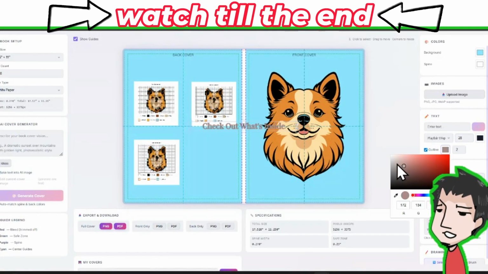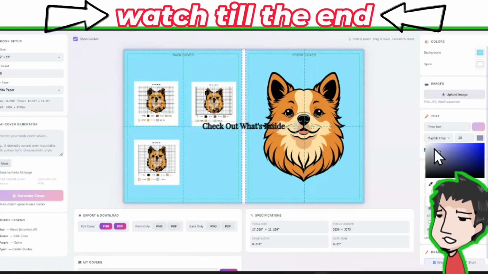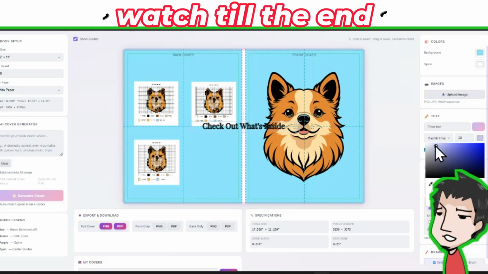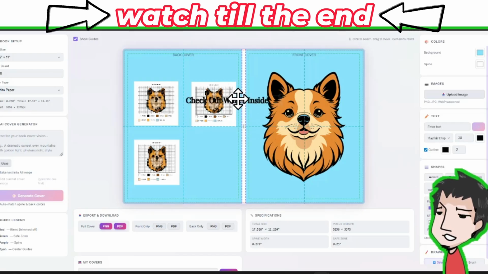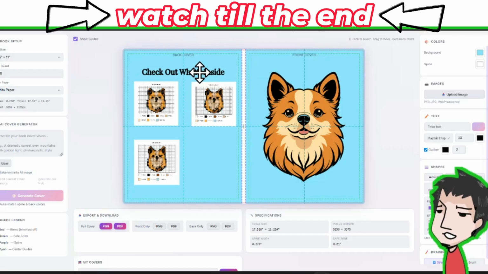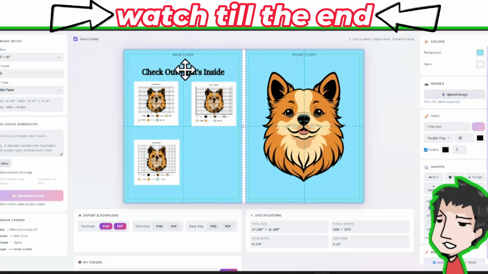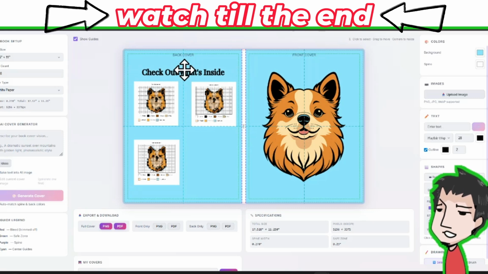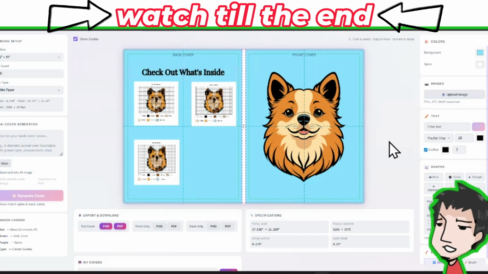You can also outline it if you want. Get the black outline and the inside, make it white like that. I'll keep it all black for now. And make sure you snap it into place. That's one cool thing about this tool, that you can snap everything into place. Everything is on a grid. So here we are. We're done with our back cover.